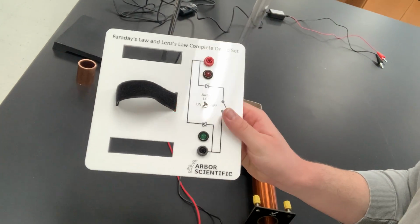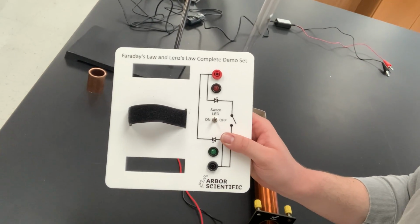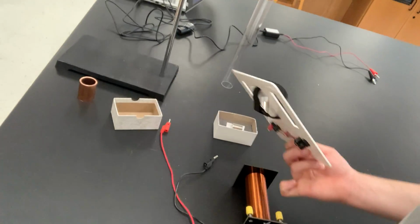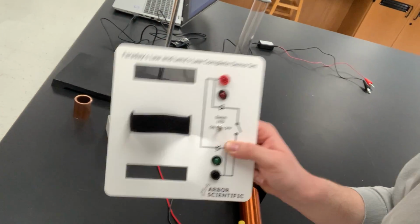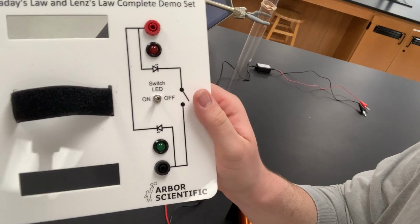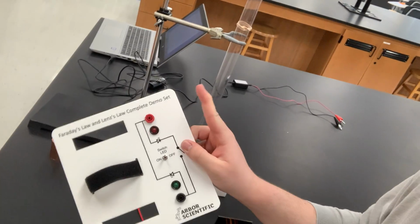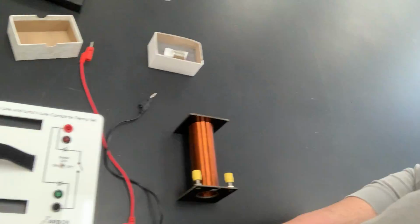This green and red LED at the top are very cool, and they give a nice visual way to show which direction the current is flowing in your air core solenoid at different times when a magnet is dropped into it. And I'll show you that in a bit. It's a very simple circuit there. They've got just the two LEDs, and we can see how it's wired on the back there. And then the solenoid straps in to that Velcro.